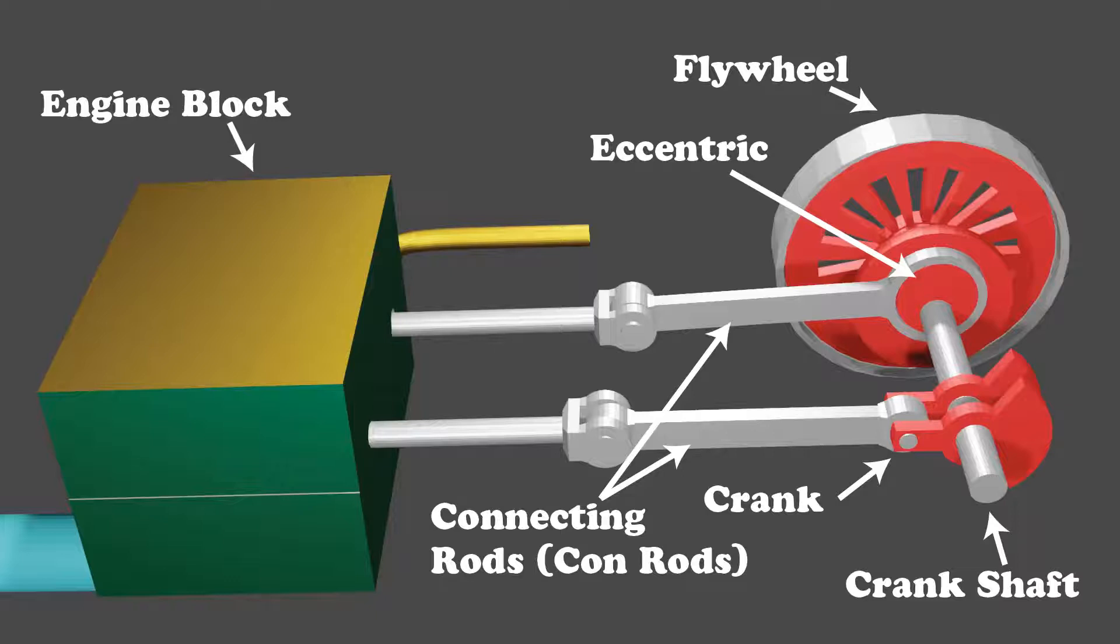The engine block is normally found just behind the smokestack. This provides the movement of the piston which drives the crankshaft. There are many other devices on the engine block such as the control valve, the pressure safety valve, the governor and of course the whistle. These have been left out for the sake of simplicity.